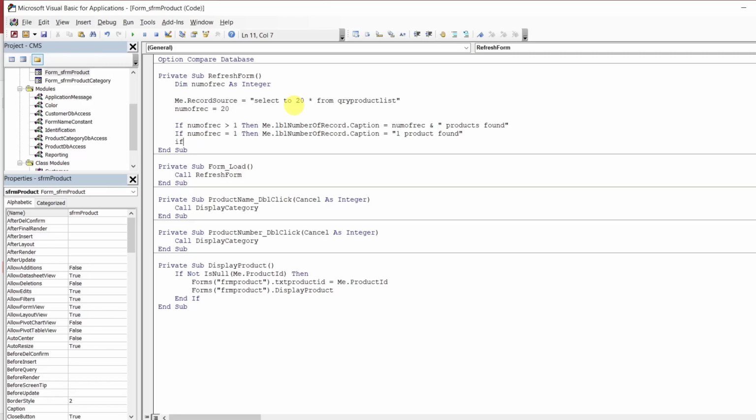Similarly, num object equals 0, then no products found. Like I said, you can do if then else if you want to, but this works just dandy, and you don't have to have too many lines. That's it.